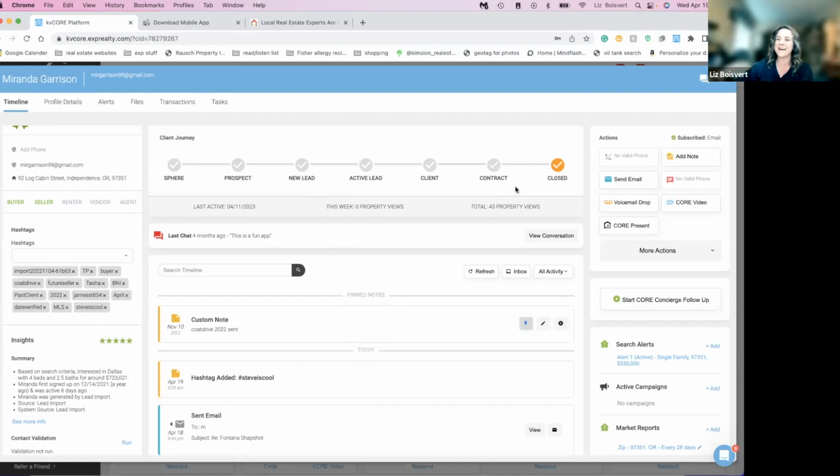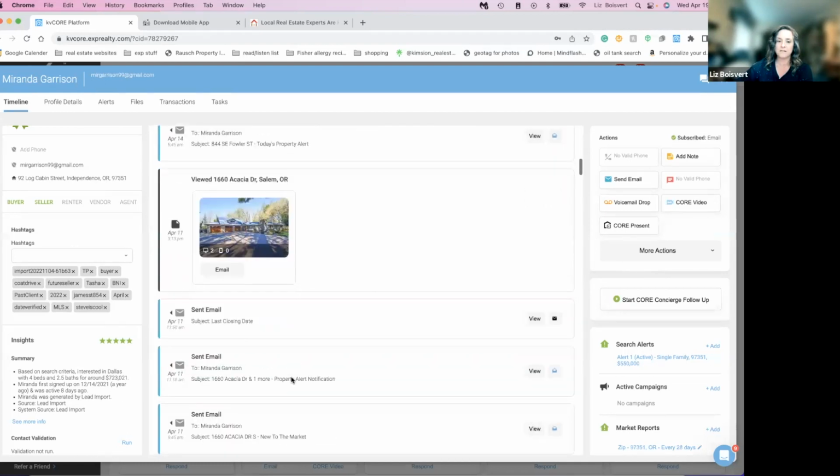And then this is the status. It says client journey there, but it's really the status. So I like to keep my new leads. If somebody's in my new lead box, I know that I need a call to action. I need to do something right away. And so I'd like to keep that new lead box as empty as possible. So if I go into my kvCORE in the morning and there's someone in there, I know that they haven't been helped. And I'm starting to kind of do the same thing with my active lead box. They don't sit there very long. If they are in there, it means I need to either move them to client or move them to prospect. So that's how I'm organizing my kvCORE. You can do however you want, but I'm going to just keep saying it, just be consistent.